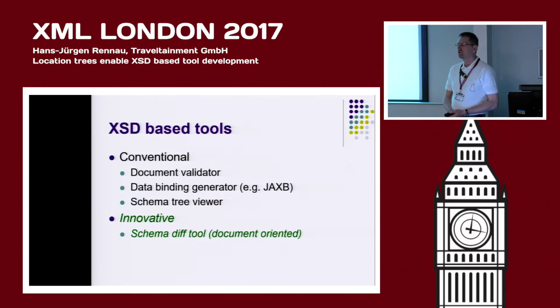So let's look or imagine a couple of new tools which you probably have not yet come across. A document-oriented schema diff tool would report the differences between two versions of a schema, not in terms of what has been done to the schema, but in terms of what has changed about the instance documents. What is different about them with a new version?